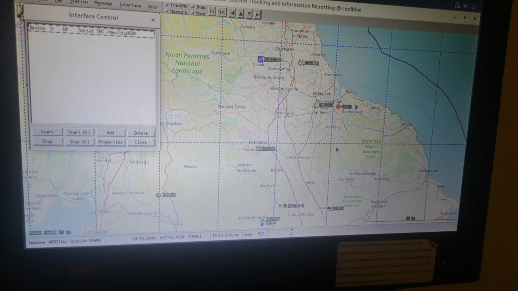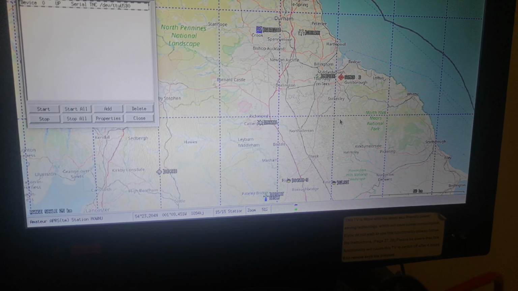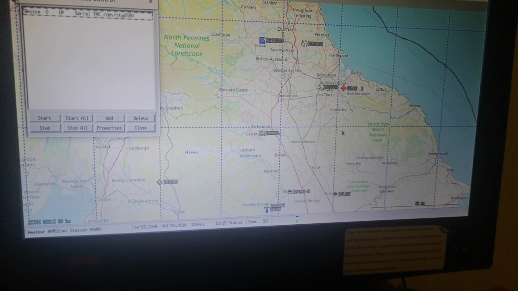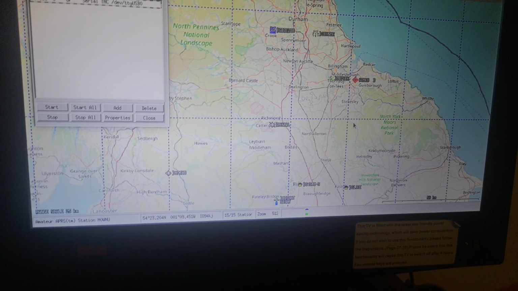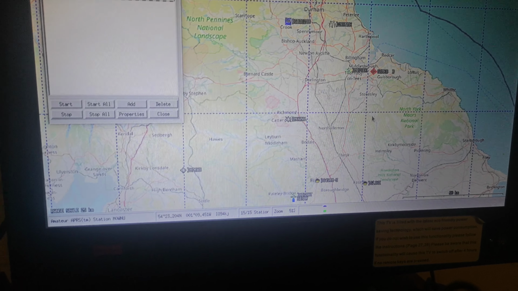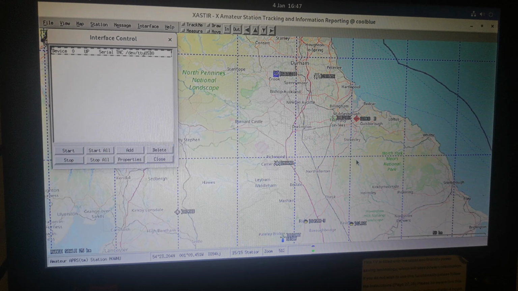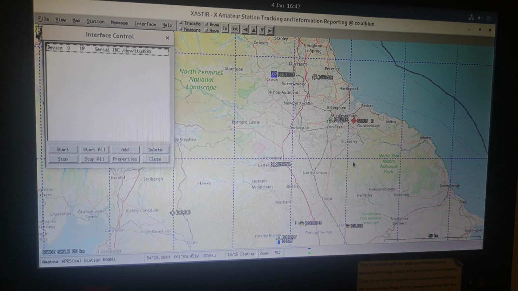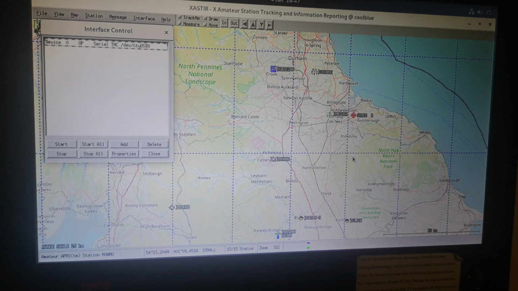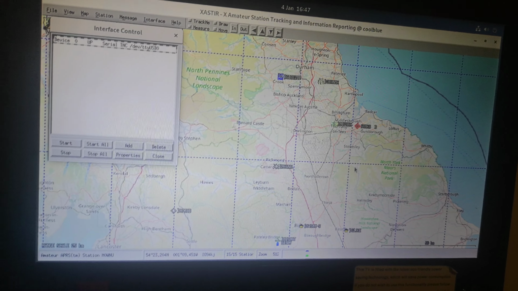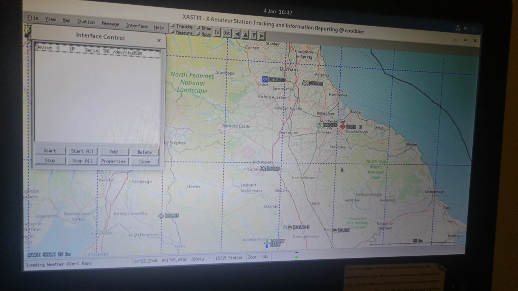So all it's doing is using the USB cable supplied with the radio. If you don't have that USB cable, then they are obtainable. It's a data connector on the back of the radio, and then it goes to, in this cable, a Prolific chip. Not a problem on any other operating system that isn't Windows. If it's Windows, then that's when these Prolifics have a problem. That's why I don't like them.